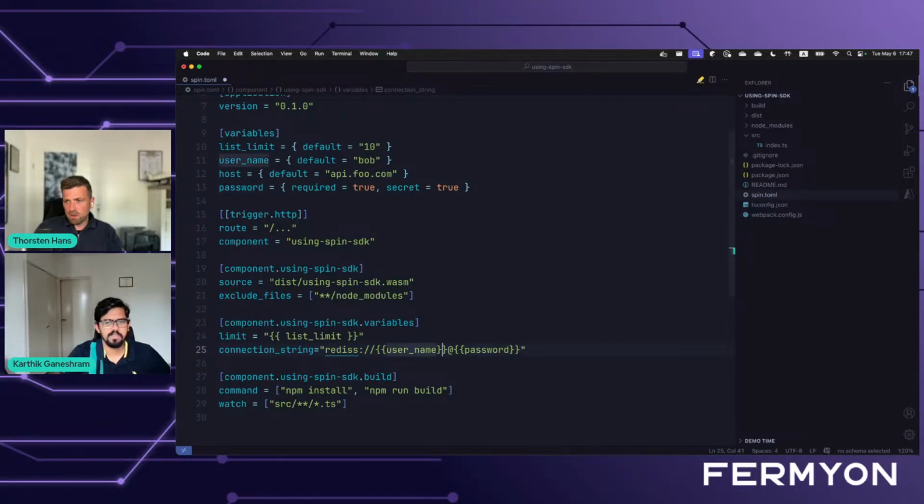No, user colon password, I think, in between, at host followed by a bunch of other things, right? But the idea is that you can rename variables, and that you can compute things like connection strings by taking sensitive variables into context along with insensitive variables and stuff like that, right?